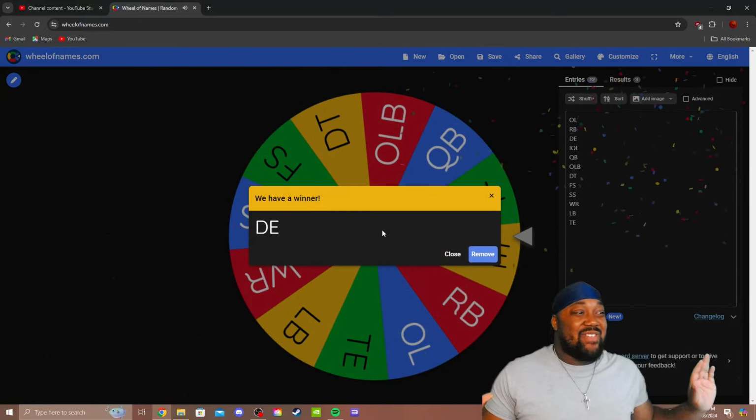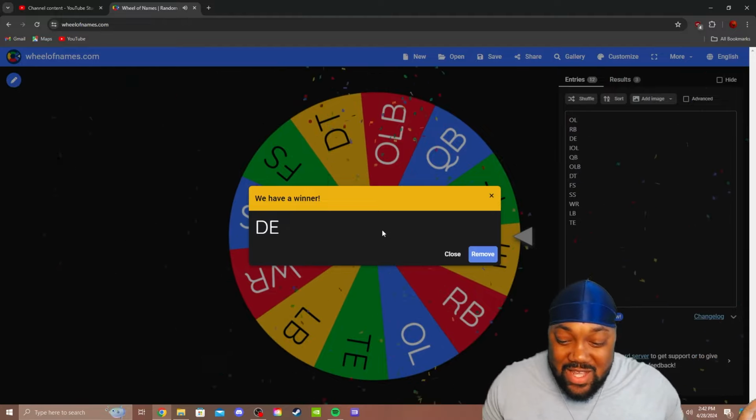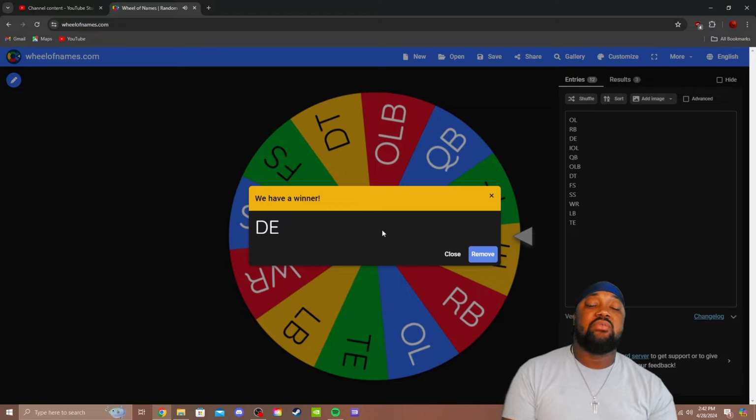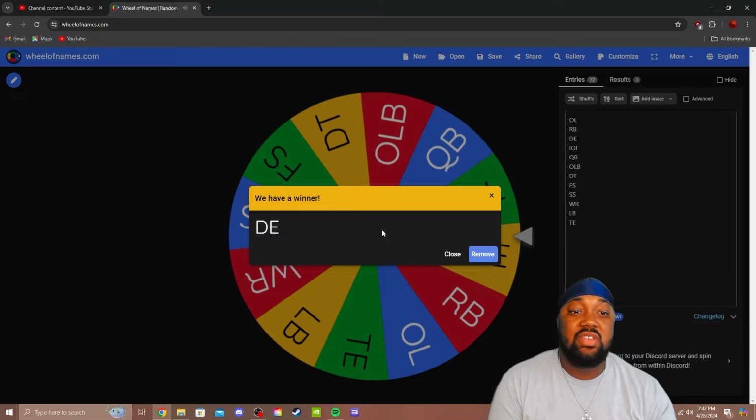Your boy's a defensive end. Your boy is a defensive end. Let's get right into the player creation with the new name, the new drip, the new defensive end, and then we'll head right into the draft.